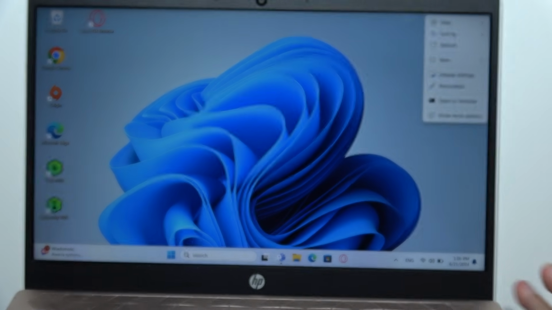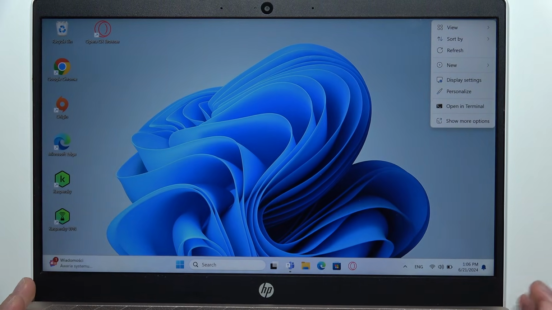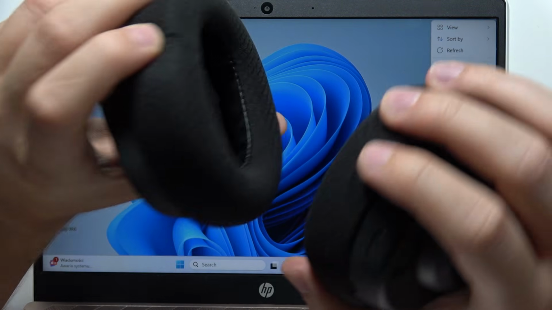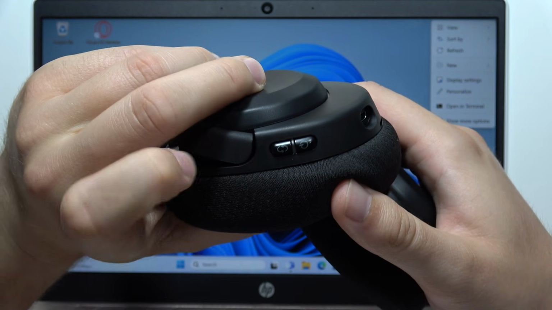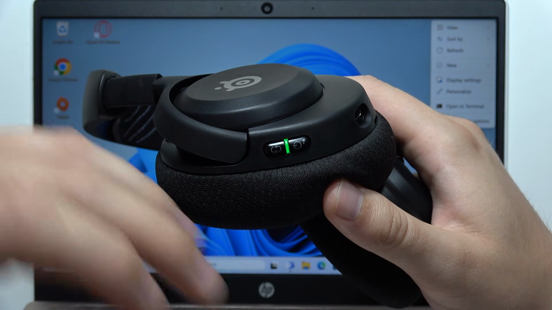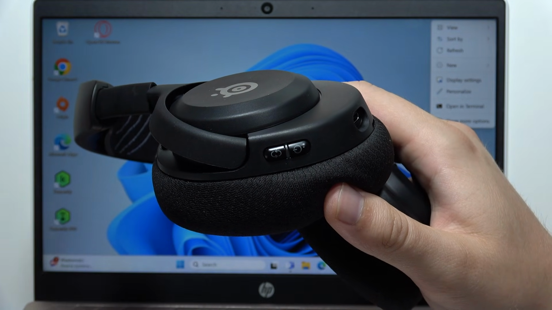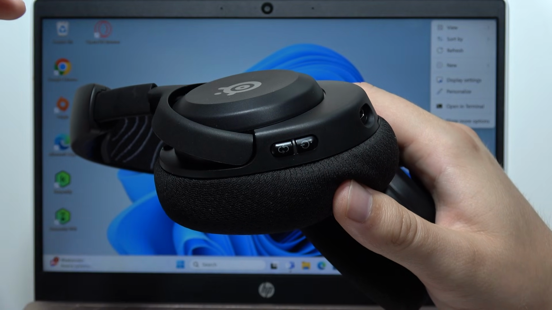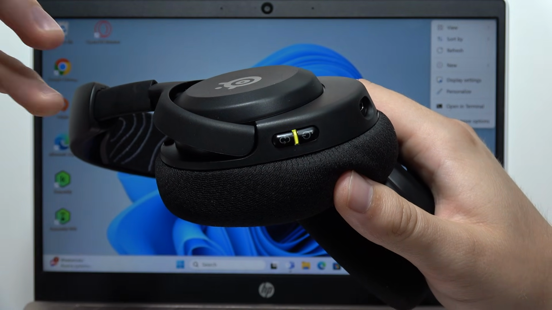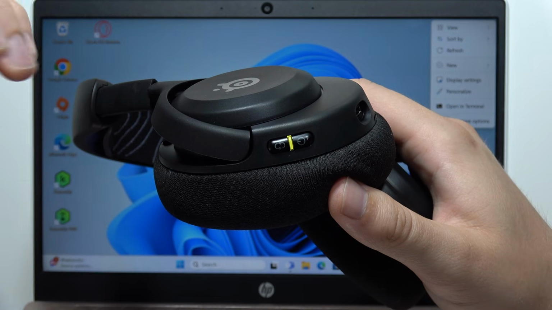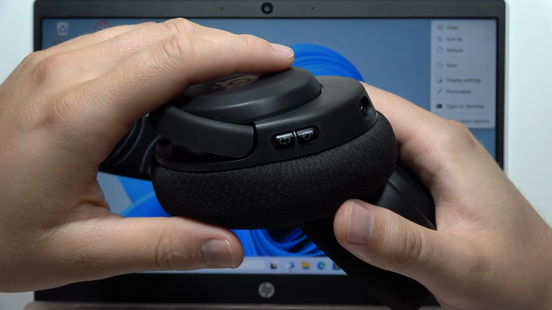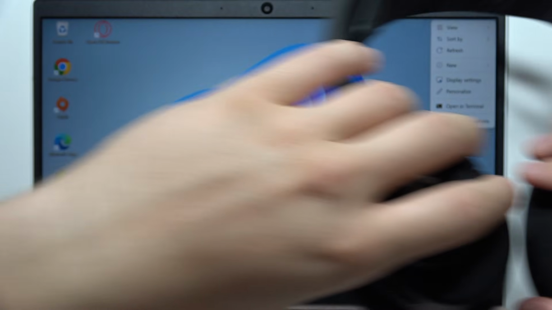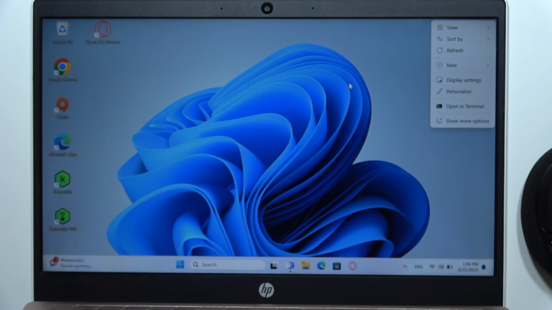So now you will have to grab your headphones like this. And on this left headphone, I mean, this is actually the right one, we can find this button. It switches between the Bluetooth mode and this adapter mode. So once you click, you can hear Bluetooth mode or 2.4 mode, and we want to get the 2.4 mode. And now when you do this, you are just connected.